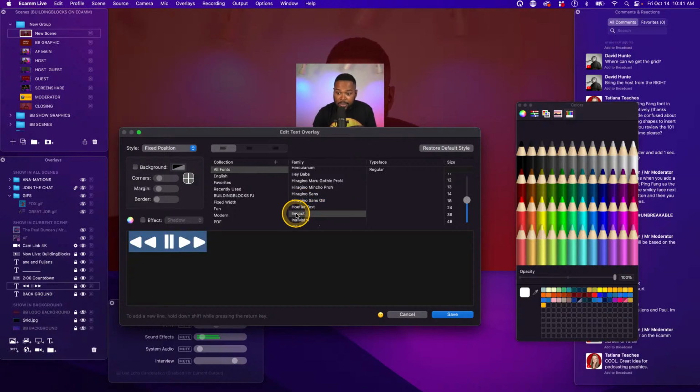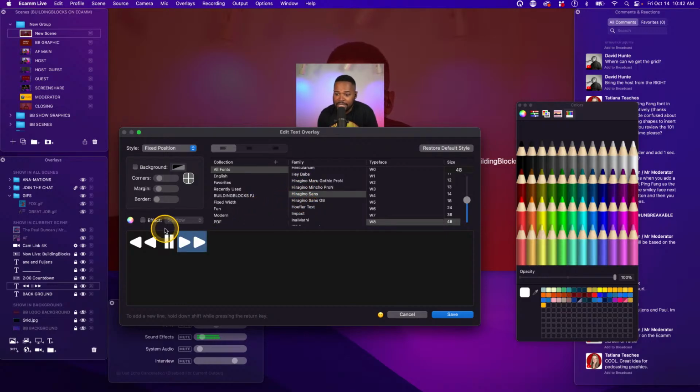So Impact looks good, Impact looks good for actually the pause button, but the play buttons, you could play around with them. And something that you should know is that you don't necessarily have to be married to one particular font type when you have a series of characters here, right? So if you have these two triangles here, oh, I don't want the two triangles to be Impact. I want it to be this one, right?